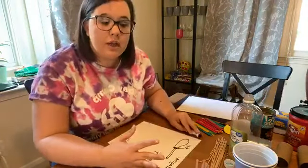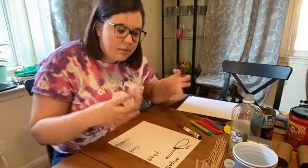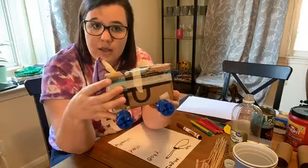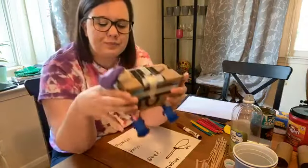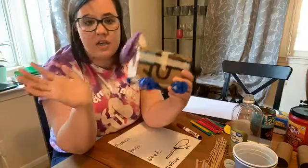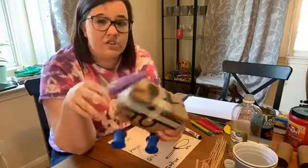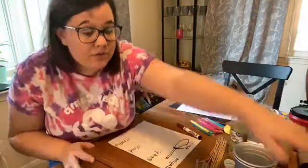So next we're going to look at the body of our car. The body is just a big base that's going to be the chunkier part of our car. I can show you the one that I made earlier that I was testing and working with. I used a cardboard box that has the side cut out of it. As I was testing this, I realized that it wasn't working for what I've created here. So I'm going to look at other materials that I have and think about what I could use for the body of my car. I'm going to show you some examples that I have.